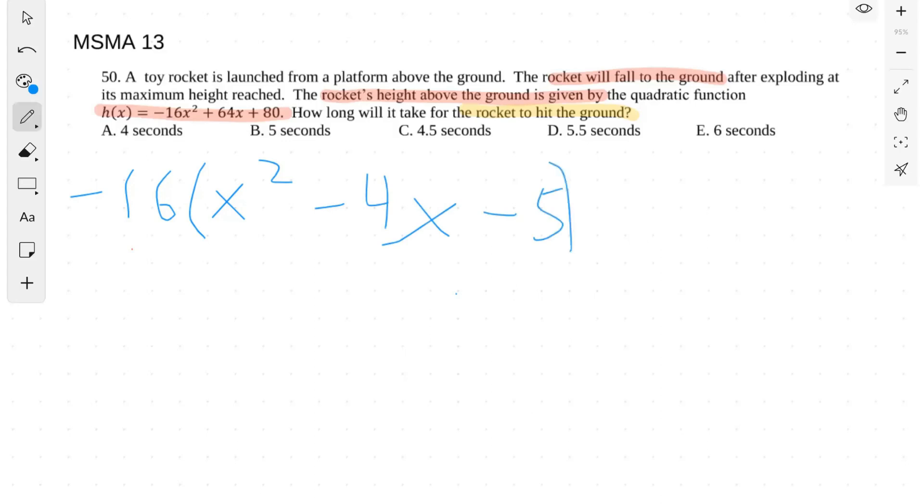This is our equation. And if you're familiar with the box method, you have x squared and negative 5. And how do you get negative 5? Negative 5 times 1. So then if you have negative 5x plus 1x, that's equal to negative 4x. This is just a simple factor.